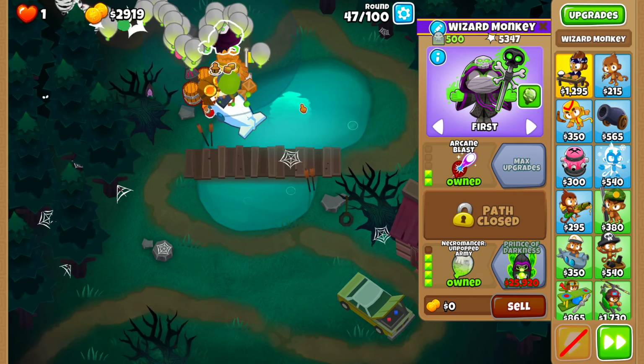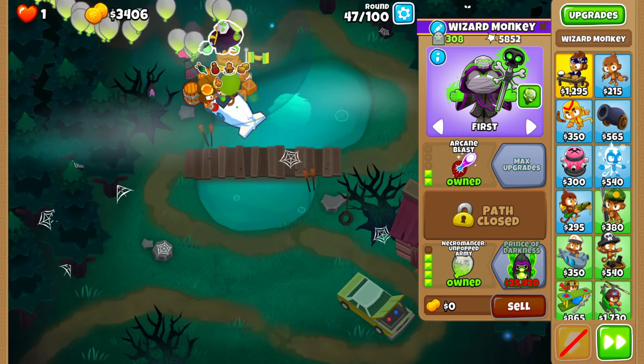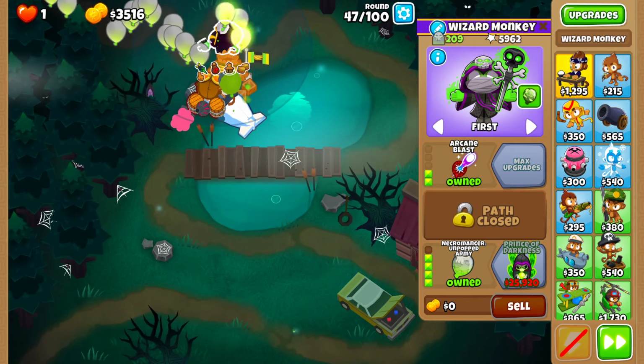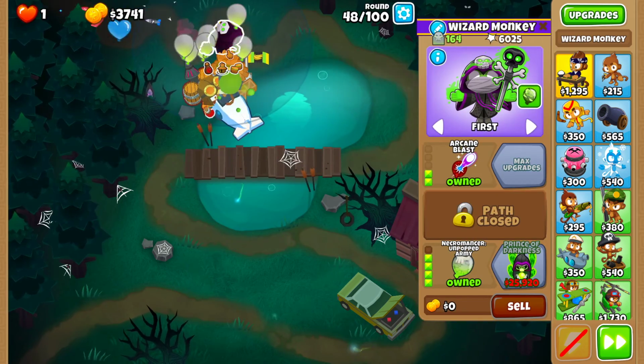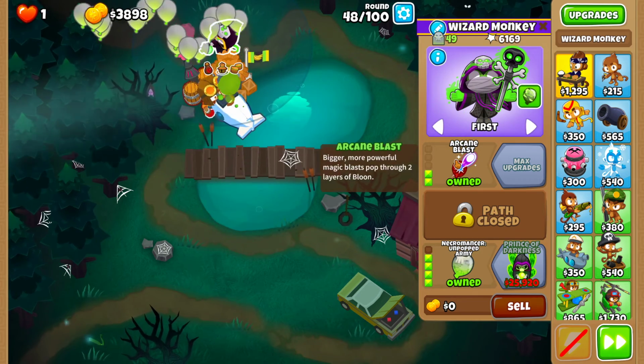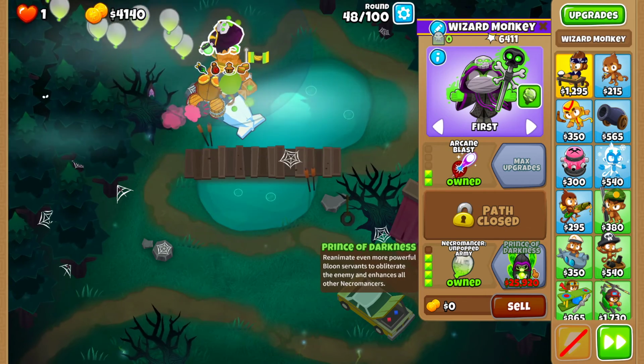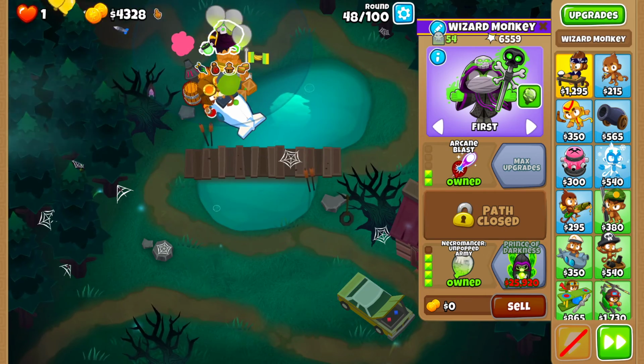And now the wizard: the zombie Bloons do not benefit from the brew, so they don't get stronger if you give the mixodip or the brew to the wizard. But the basic attacks of the wizard do become more powerful with the brew. And remember that when you get the Prince of Darkness, range becomes much larger.